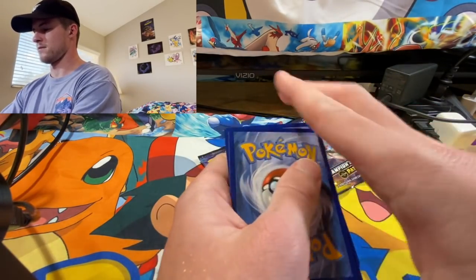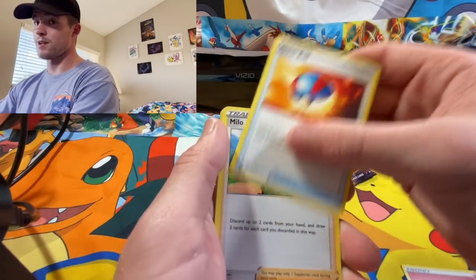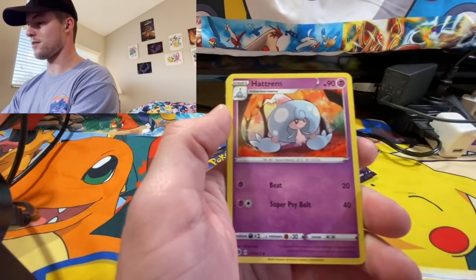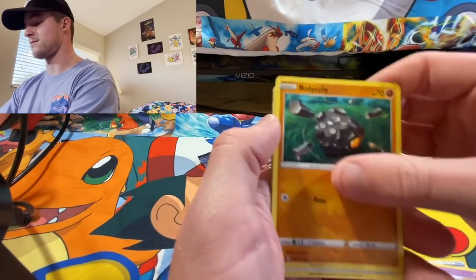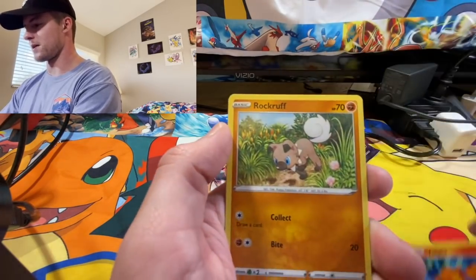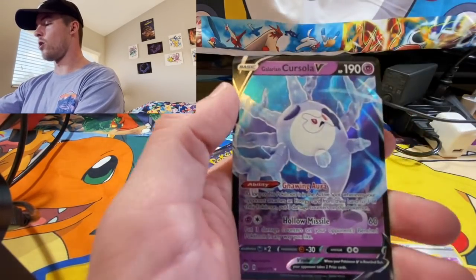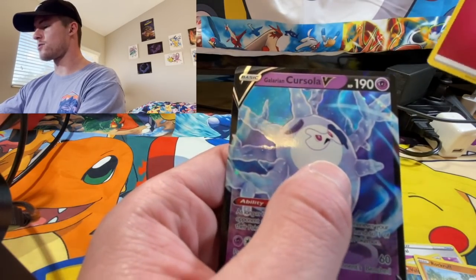Alright, you're gonna get something else crazy. I think we're gonna get something else crazy. Y'all think we're gonna get something else crazy too? Let's find out together. Vulpix, Rockruff, Energy Fairy, okay. Oh, Galarian Corsola V.